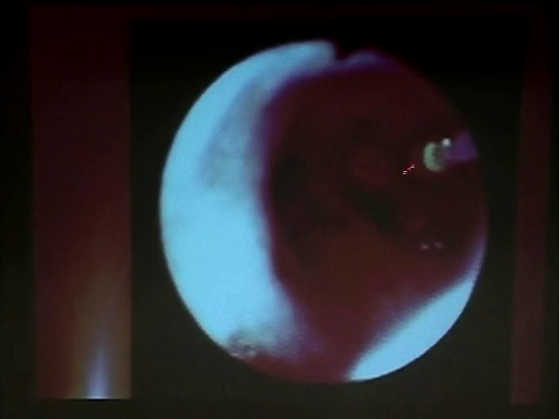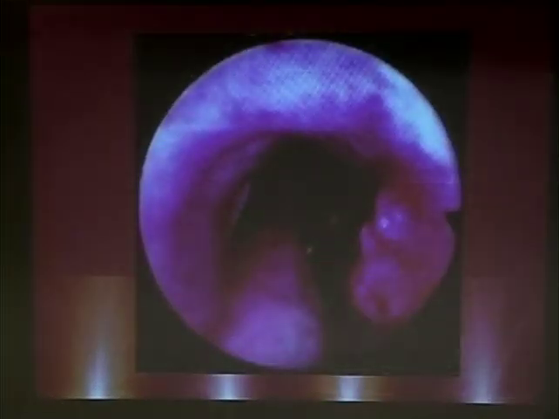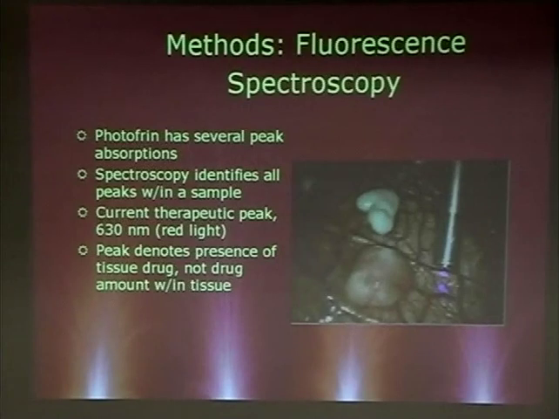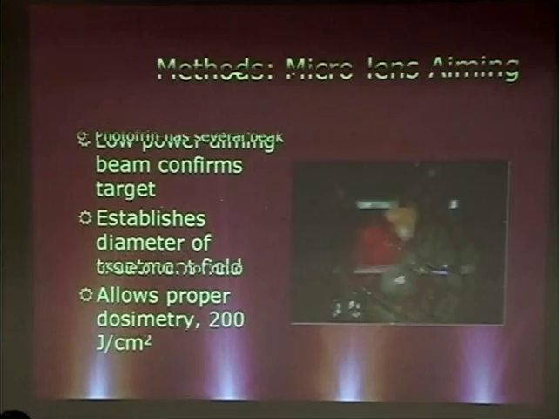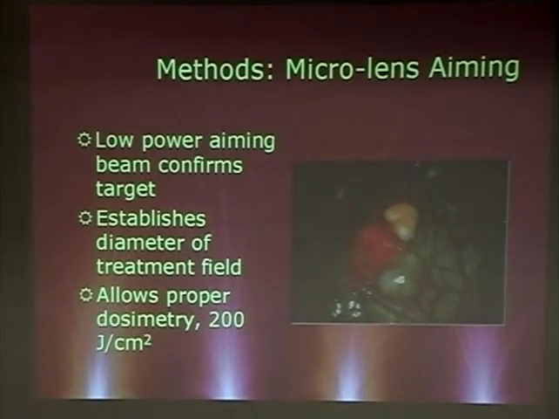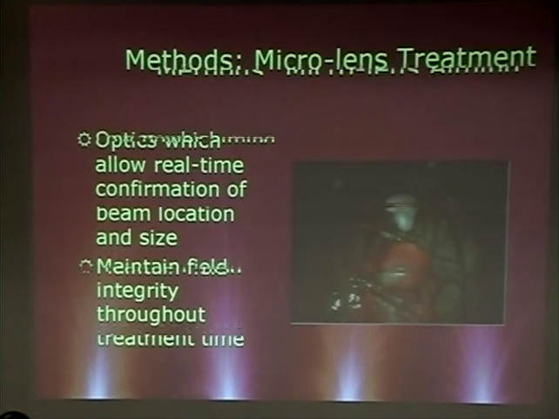You enter your fiber into the tumor area. You turn on the fiber, generate a lot of light. About 20 minutes later with Photofrin, the treatment is done. And lo and behold, you have a nice open airway if the treatment has gone successfully. So PDT is quite good for these types of lesions. You can also do spectroscopy to determine whether these are benign or malignant tumors. And then you can also illuminate. So there's many ways that you can treat with PDT in the lung. It just doesn't have to be a diffuser. You can do a micro lens.